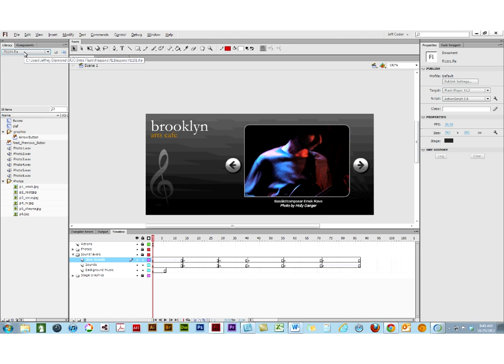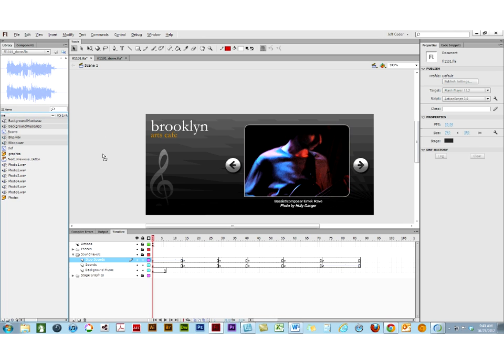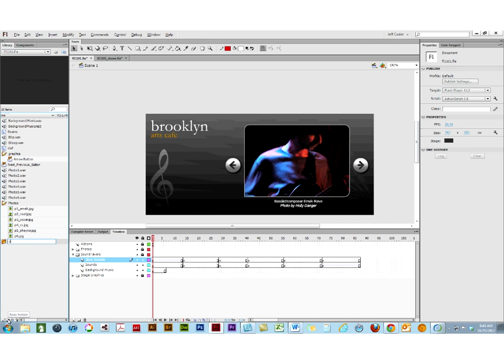The idea is that when you put some element on the timeline, it ends up putting it in your library, right? So I'm essentially just, rather than importing, showing you a different way to do it. I can go to an open library, drag those sounds, and then they show up in my library as well. So I'm going to create a new folder called Sounds. I'm going to put all of my sounds into that folder.